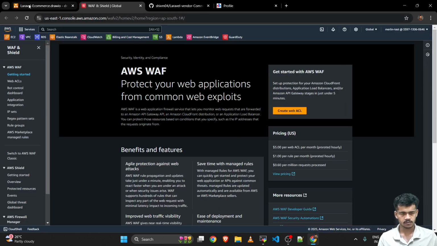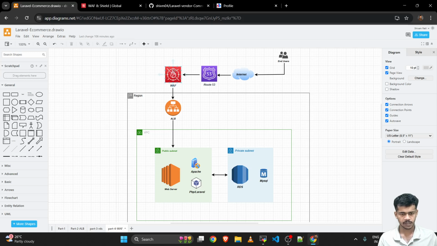So let me just explain what the benefits of adding the web application firewall are. Whenever your application is in production and it is a public facing application, then a web application firewall is a mandatory thing, because it protects our application from DDoS attacks, SQL injection, and any kind of scripting attack. AWS WAF provides many rules with which we can protect the application; it has dedicated rules for the PHP language, and for Linux machines. So these are the benefits of having the web application firewall.